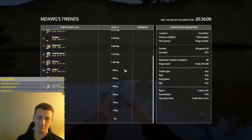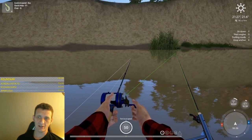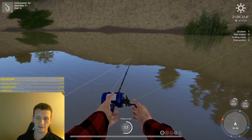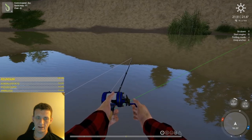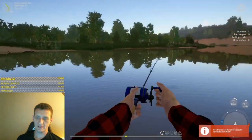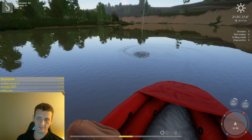I don't know. People are catching so many. I mean, look at the weight. Well, Sneaky has 5.5 kilos of Volga Zander already. It's pretty quick. Oh no, Blunty. Fat cat. Guess it's going to happen to all of us eventually, right?